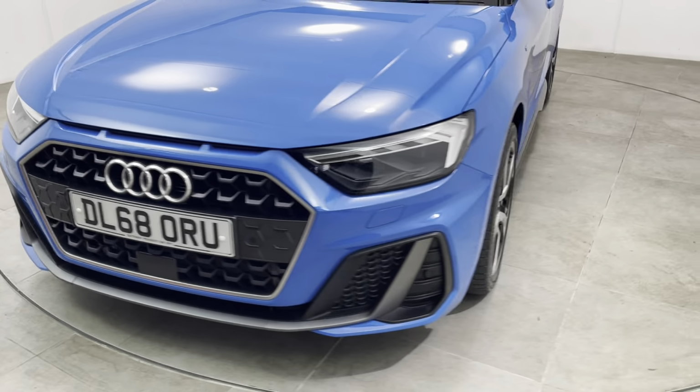Absolutely nothing to mention on this rear panel either. And that alloy wheel exactly the same as the passenger front. Struggling to see a single mark. Taking you into the car from the passenger side. Firstly, I'll point out the passenger step is unmarked. No scuffs to the plastics either.